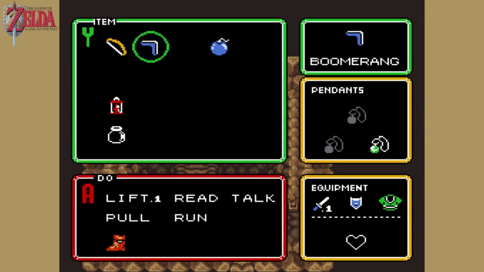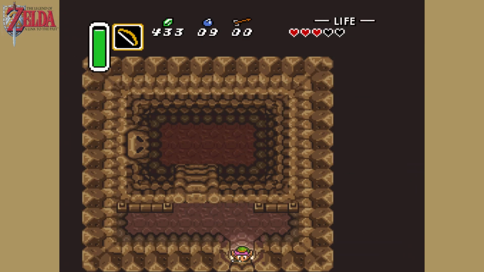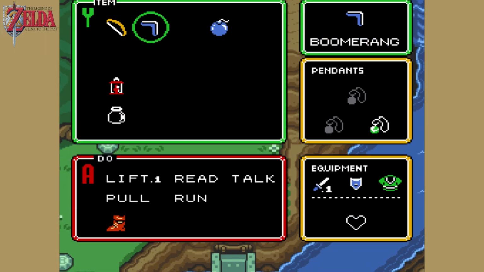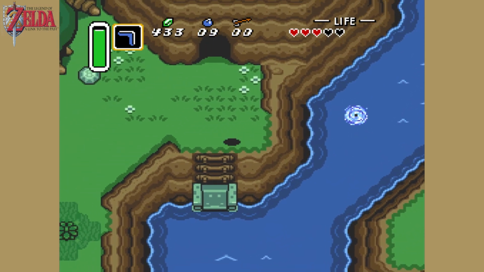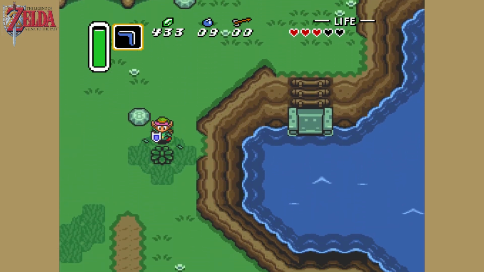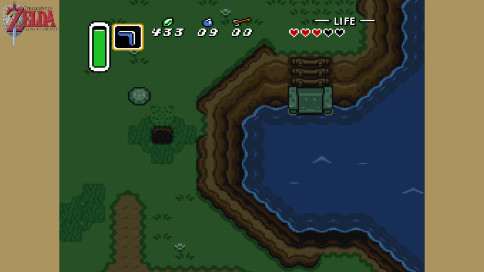Okay, I've tried everything I could, except hit it with, a thing. Hit it with the boomerang of power, I guess. What is that? Wait, I guess we can't swim. Still can't. What the crap?